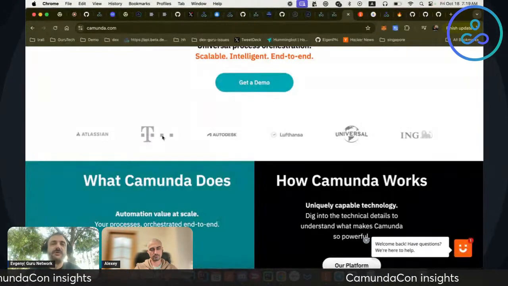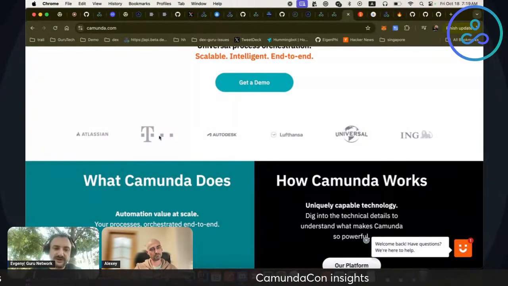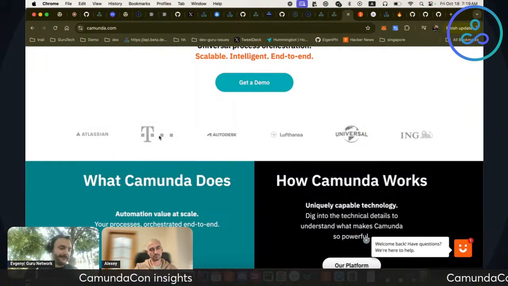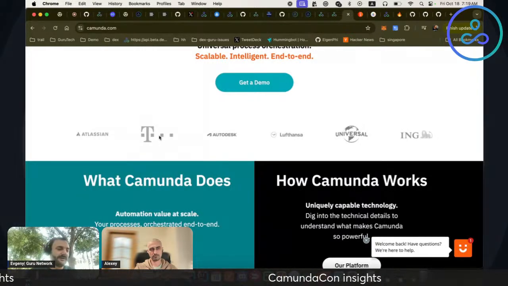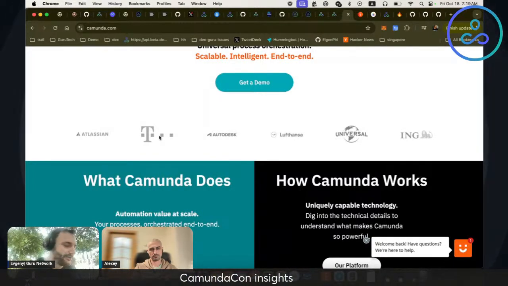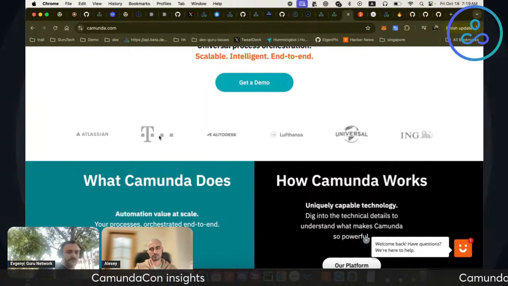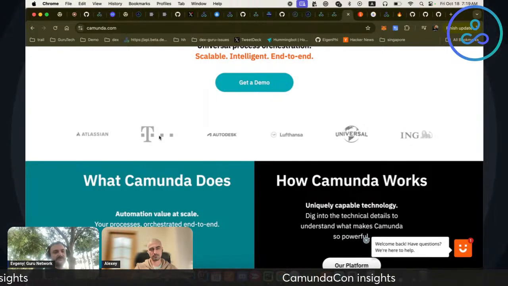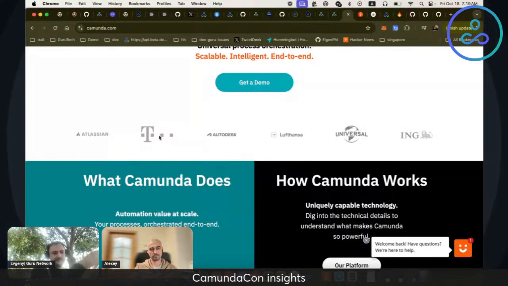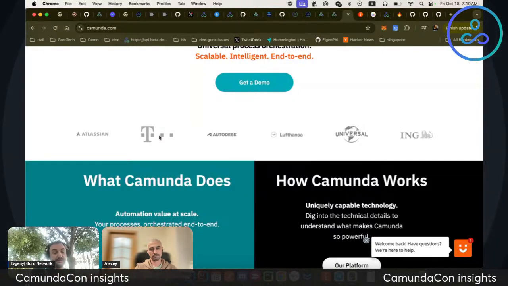Or, for example, when you have multiple operators involved, like the Telcoin case, who are our partners.